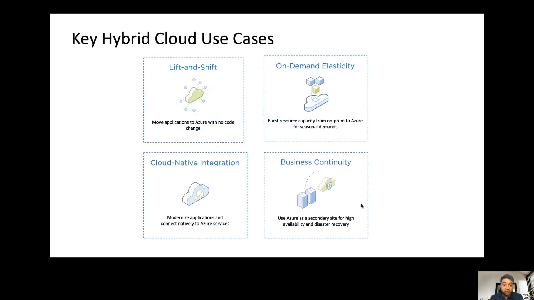To summarize, the key hybrid cloud use cases that we see are lifting and shifting apps from your on-prem environment to public clouds like Azure without any retooling or code changes. Or maybe you don't want to migrate your apps — you want to keep them on-prem but benefit from the elasticity of public clouds. Nutanix Clusters helps you build that bridge between on-prem and public clouds and automate the burstability of additional resources. Another key use case is business continuity — using public clouds as a backup or DR site instead of managing a secondary data center. And lastly, maybe you want to use some specialized Azure services with your on-prem legacy apps.